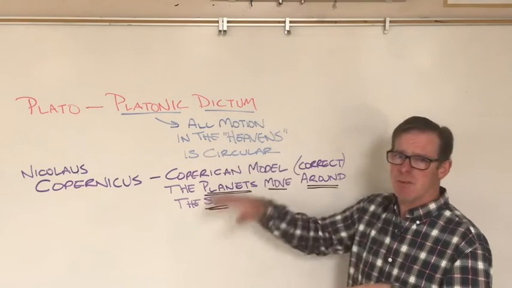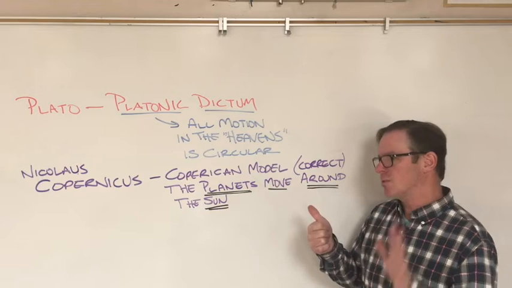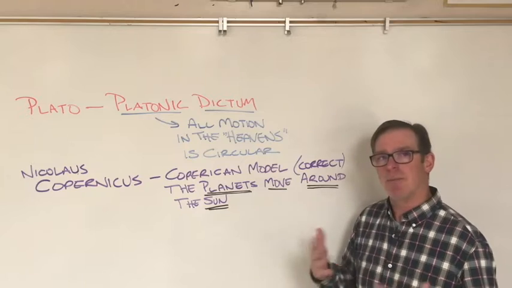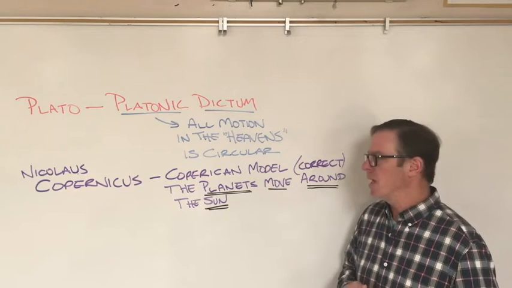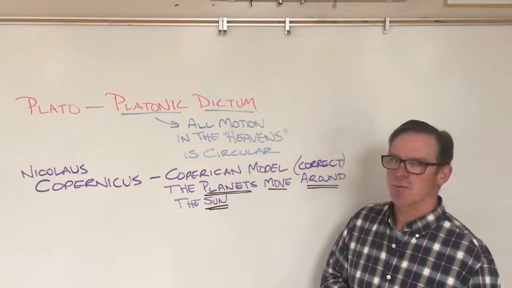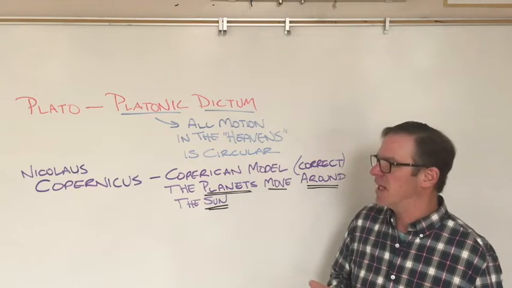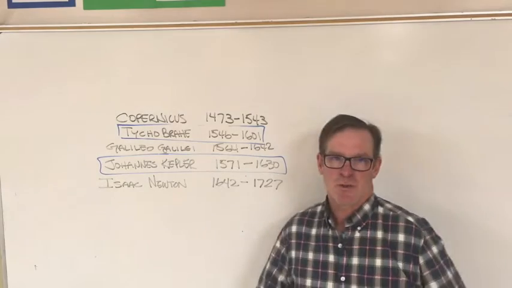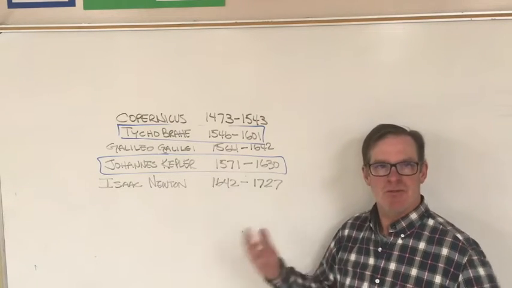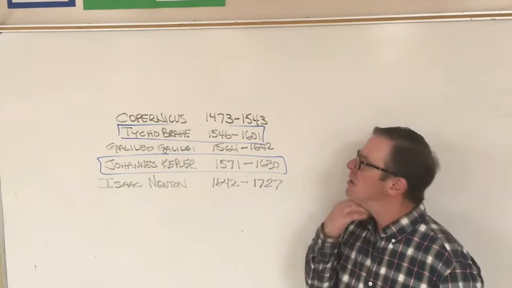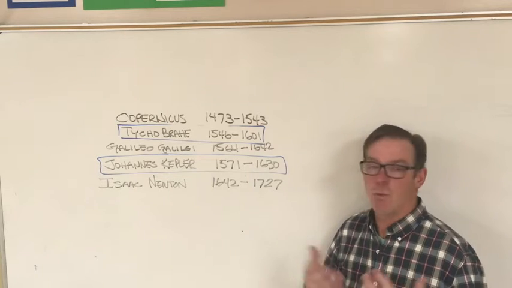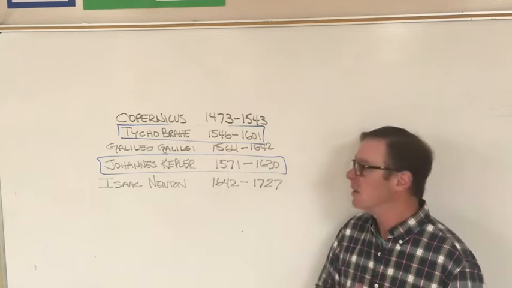Now there were other models in between. Ptolemaic model, we'll talk more about that. There was a Tychonic model that had to do with a gentleman who's in the film in important ways named Tycho Brahe. And I did some research on Tycho Brahe. He was a Danish astronomer. And you're going to see some things in the movie you just have to understand. So Tycho, or Tycho Brahe, and I put some people up whose birth and death dates may help you get context. Tycho Brahe was this Danish noble person, wealthy, related to the king.